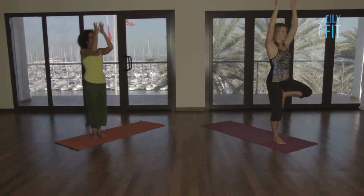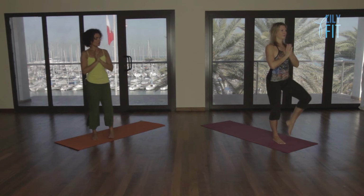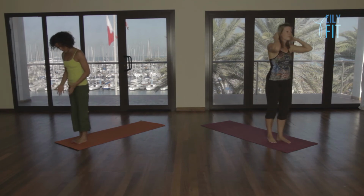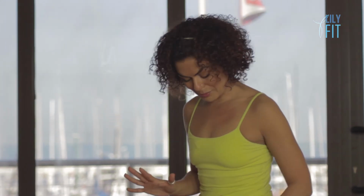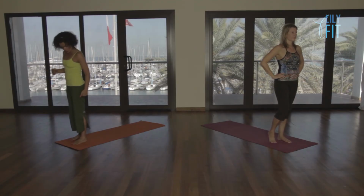Very nice. Bring the hands together. Slowly lower down to your heart. Beautiful. Release the leg. Nice. Let's do that to the other side. So again, lift the toes, spread the toes wide, plant the foot. Take the time to do this. It's key. Nice, strong standing leg.